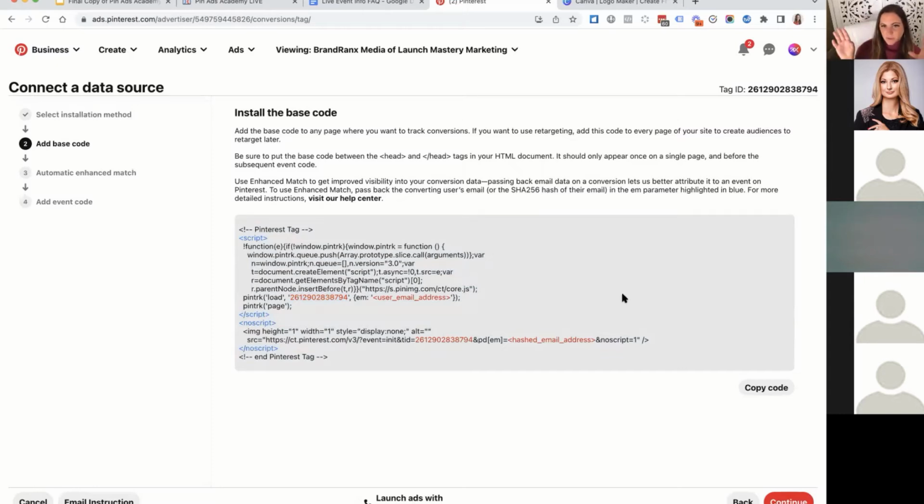You'll have the base pixel that's going to fire on every page of your site. Then you're going to have any event pixels, so add to carts, website views, leads, those kinds of things that you would want to have installed as well. Once that is installed, you will be able to see in here that it's actually firing. But it's critical. You definitely have to have that. Now, if you're using Shopify, it does have an app that will automatically install this for you, so you can definitely do that as well. You would do that inside Shopify, but you will have to paste some of this information in there as well.